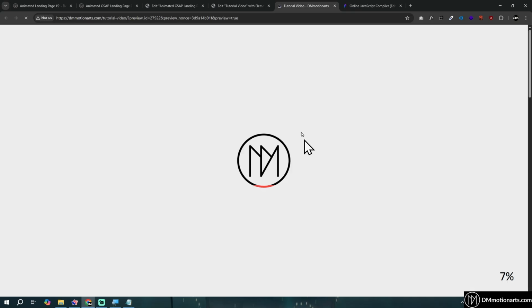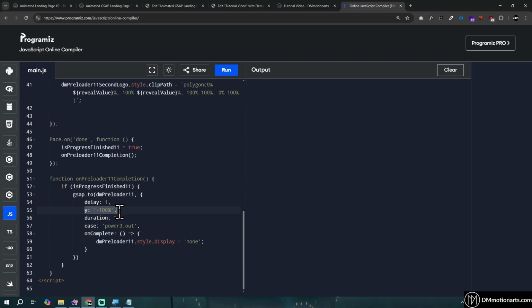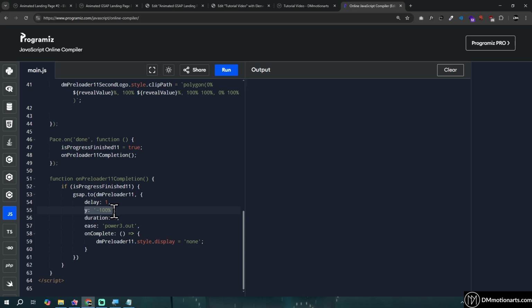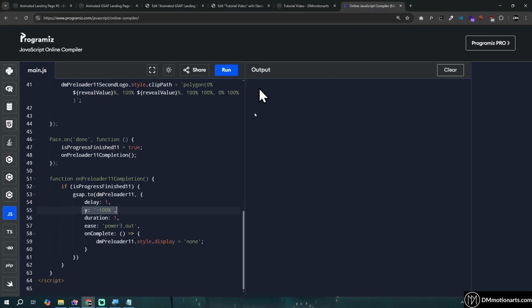I don't know why. So you could see the timer goes up, this goes up, and it goes outside. If you want to do some changes, you know, this is like y minus 100. So when it completes, it's basically going up, right? So if you add, let's say, opacity 0 in here, then it will fade out. If you do x minus 100 or x plus 100, then it would go left to right, or anything that you want in here, which should happen to this final animation where it hides. Add it around here and it would do that, and then duration and delay, and this duration of 1 second, so it takes 1 second to go from bottom to up.